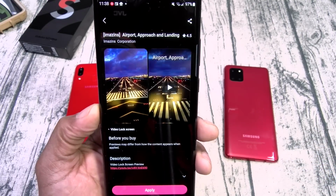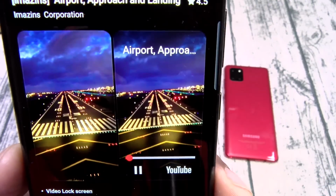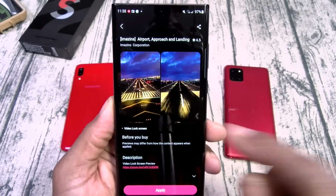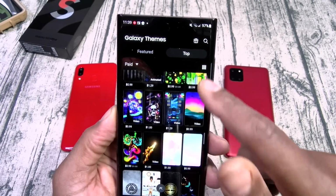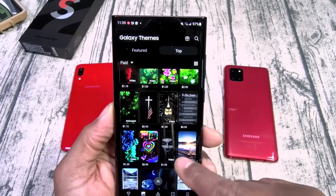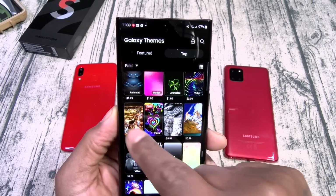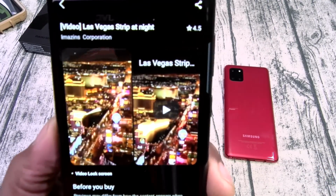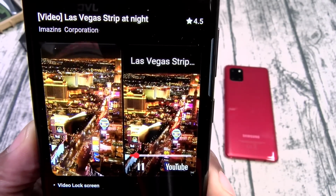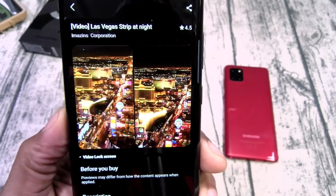This one is dope. It's called Airport Approach Landing. That's how it looks. That's the one I usually drop on when I'm going out of town. Let's see, there's a few more. If you watch that video that I made, I actually showed a whole bunch of them in action. Now, when I go to Vegas, I usually drop this one on. Vegas City Strip. That one just looks dope. You see the waterfall, the Bellagio on deck. You know what I'm saying?